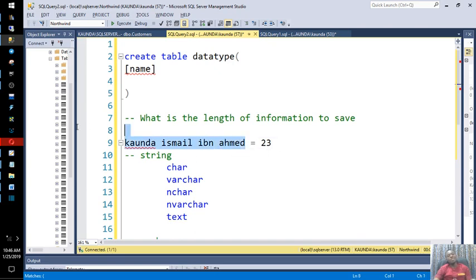So this is my name, quite long, but not the longest. You can get somebody with maybe a name longer than this. One thing you have to think of is your environment, the data you are working with. Is it about your district? Is it about Ghana, or is it global information you are saving?